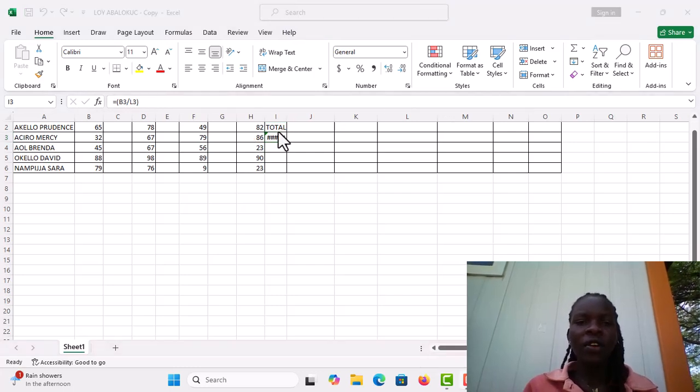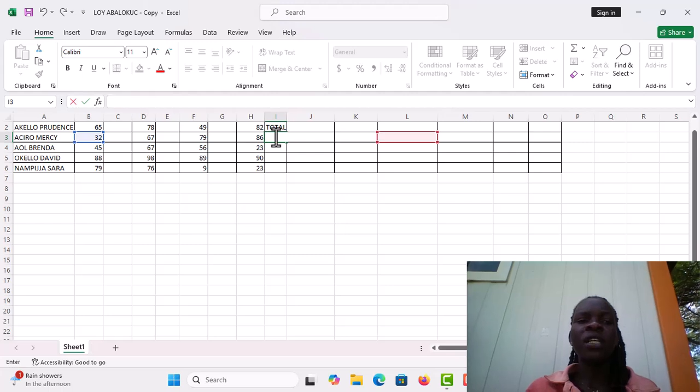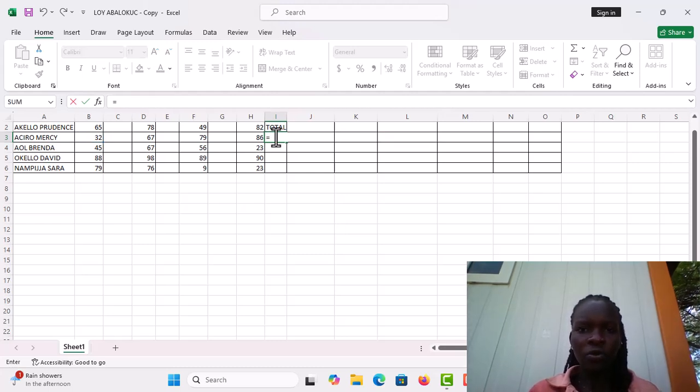Another error that we have is the hash value error. It comes about when you've mixed numbers with letters. Let me say you've said equals, open bracket, this plus this, close bracket.